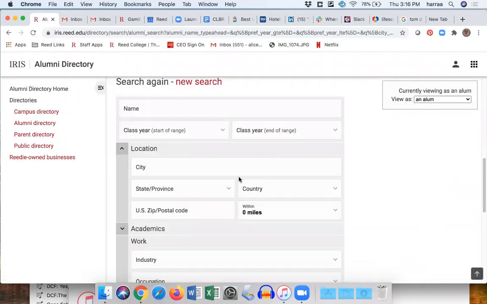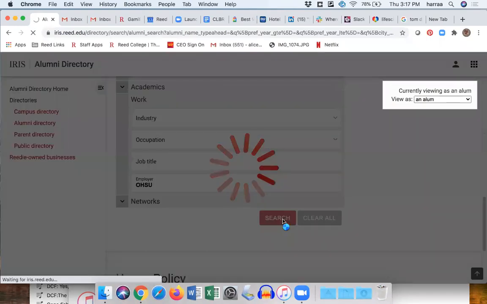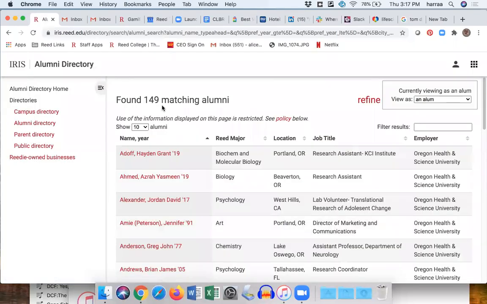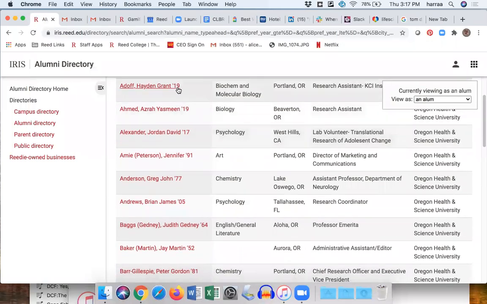In another example, let's look at OHSU, just across the river and up the hill, Oregon Health and Science University. And here we see the 149 matching alumni who work at Oregon Health and Science University. And you can see it ranges all, it's alphabetical. And these are all linked to profiles that you can pop open.